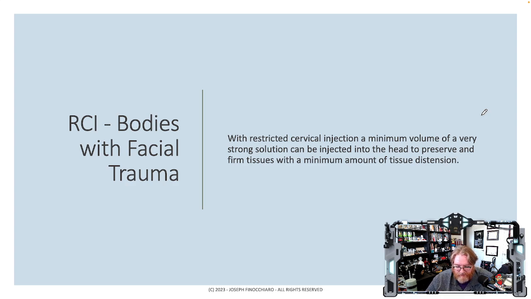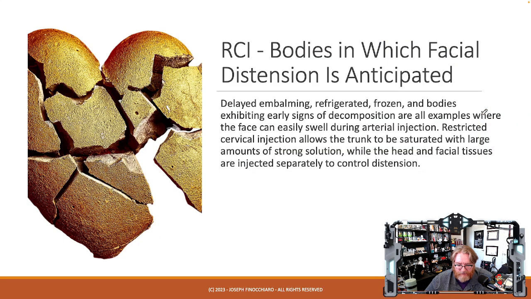Okay, this is absolutely ideal with bodies with facial trauma because you can use a very strong solution with a minimum quantity to secure preservation and prevent swelling. You should also use this in bodies when facial distension is anticipated. Delayed embalming, refrigerated, frozen, bodies exhibiting early signs of decomp are all examples where the face can easily swell during injection. Now, another category that's not here is sudden trauma.